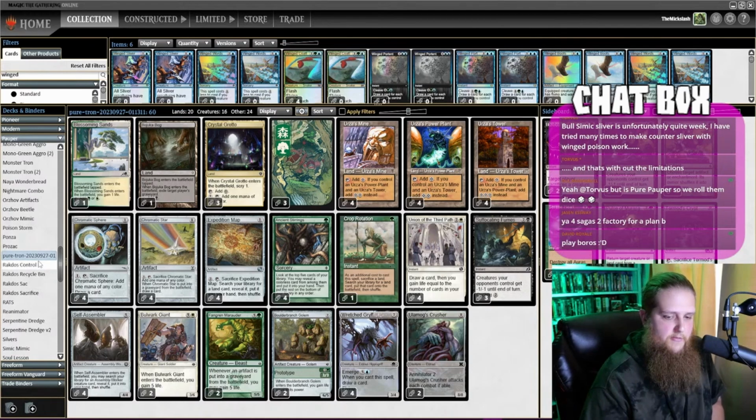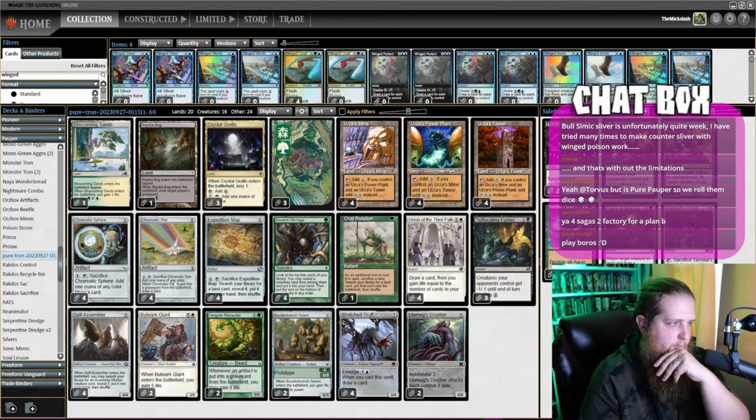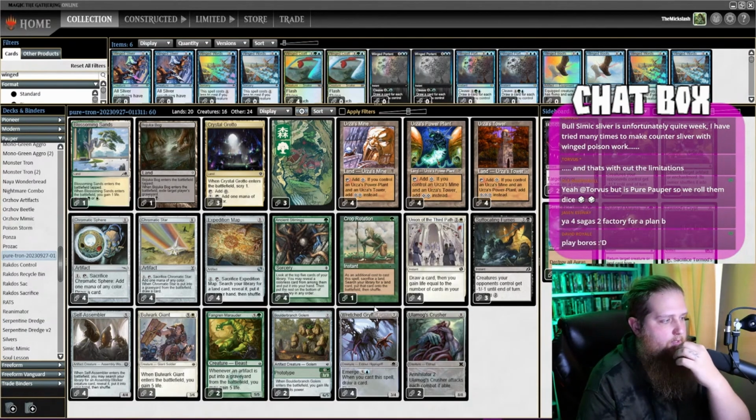I was not a big fan of that Devotion. I like Mono Black Devotion, but I really think we lose too much for the deck. I definitely think the Paper Cut would be the better Mono Black deck, personally. But thank you, David. Monstertron is our pick of what we're playing. So I want to take a look at this real quick before we bounce for today.